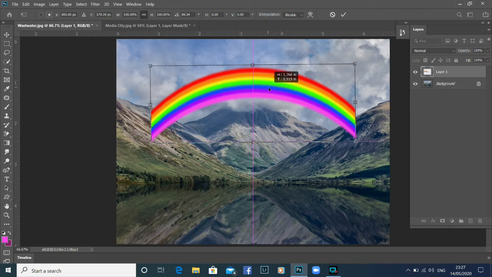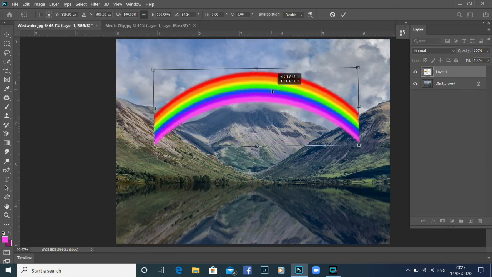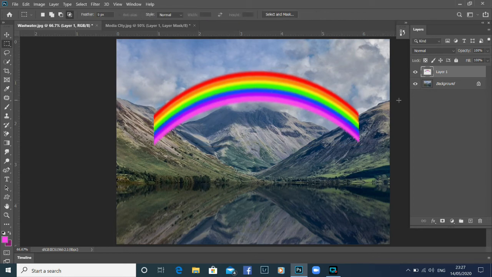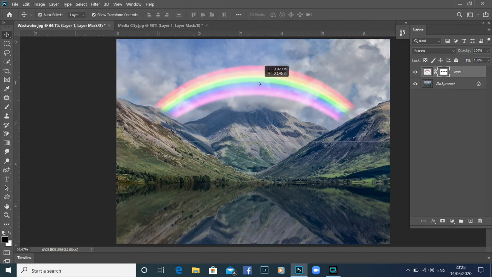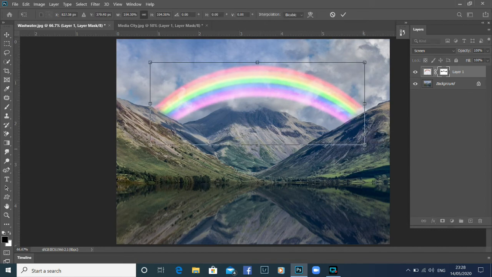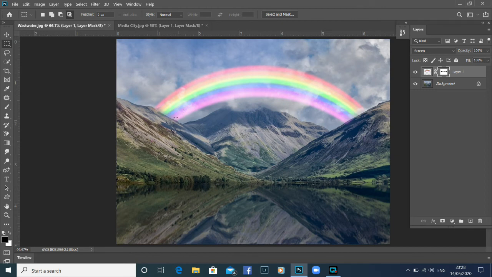I've probably done the lines a little bit too thick on there, but never mind. It's easy to just do it like that to show you how to do it. Again, change blending mode to screen mode. Hit the washing machine to put a layer mask on it. Get a black brush at 100%. Brush it off all the mountains because the rainbow won't really be coming through there. Maybe just move it up a touch. Oh, that'll do.